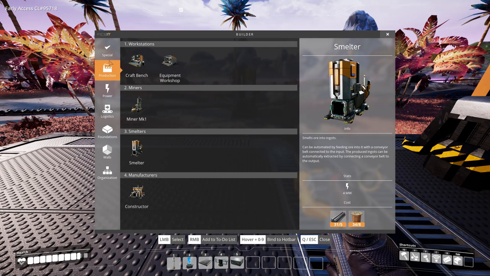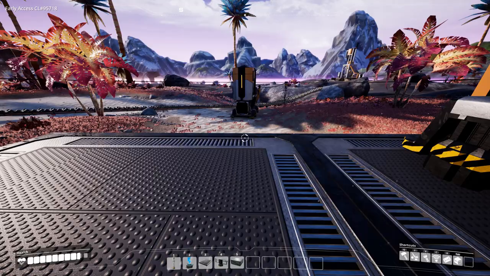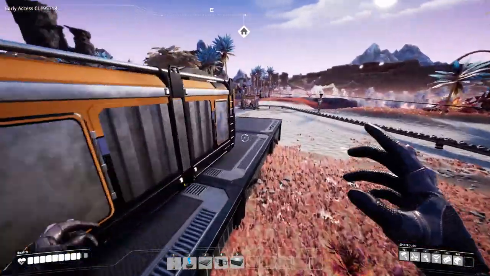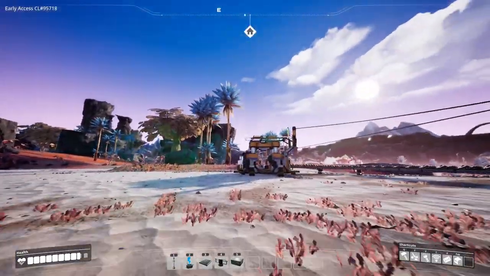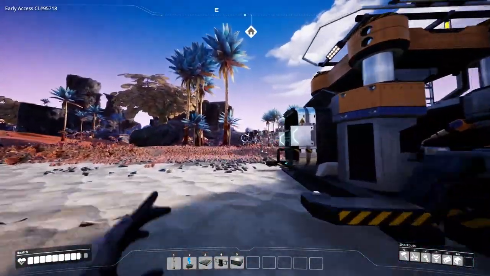Can I make a box? No, I cannot make it yet. Oh my god, this is going to be horrible. But I do need to move it. We are going to move our main hut to that section.